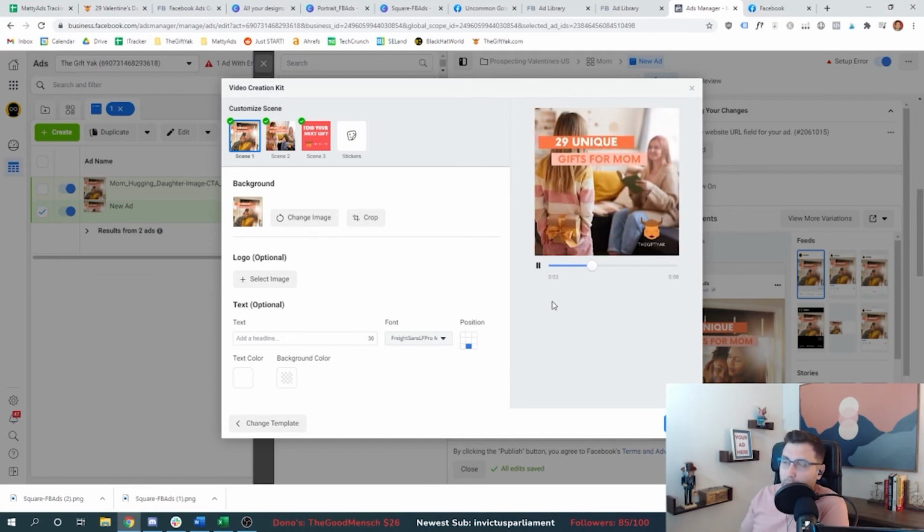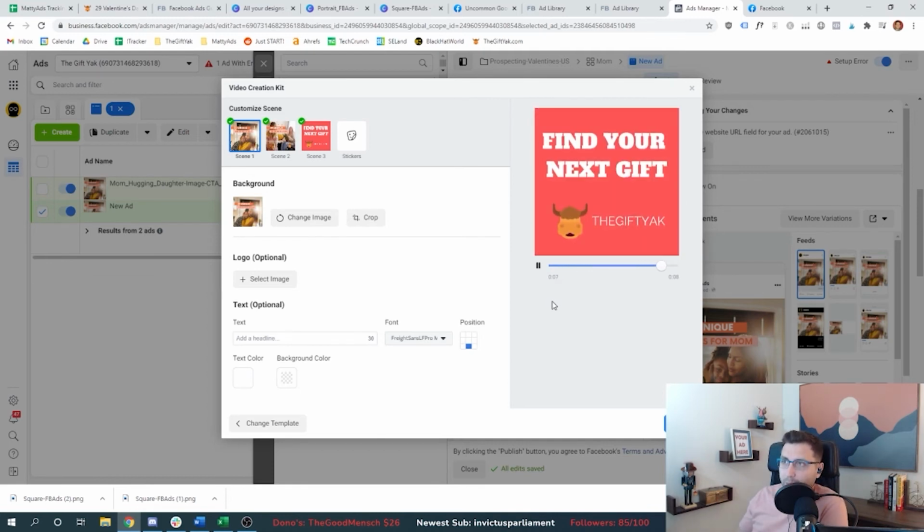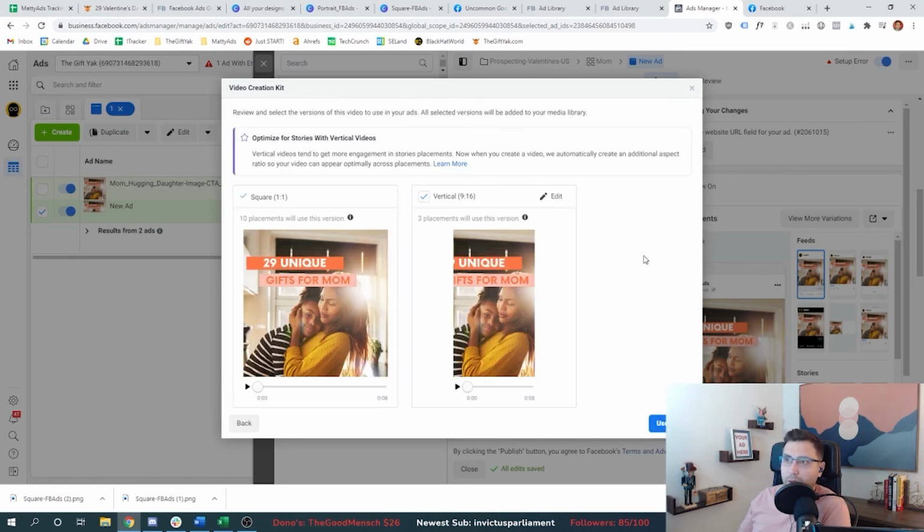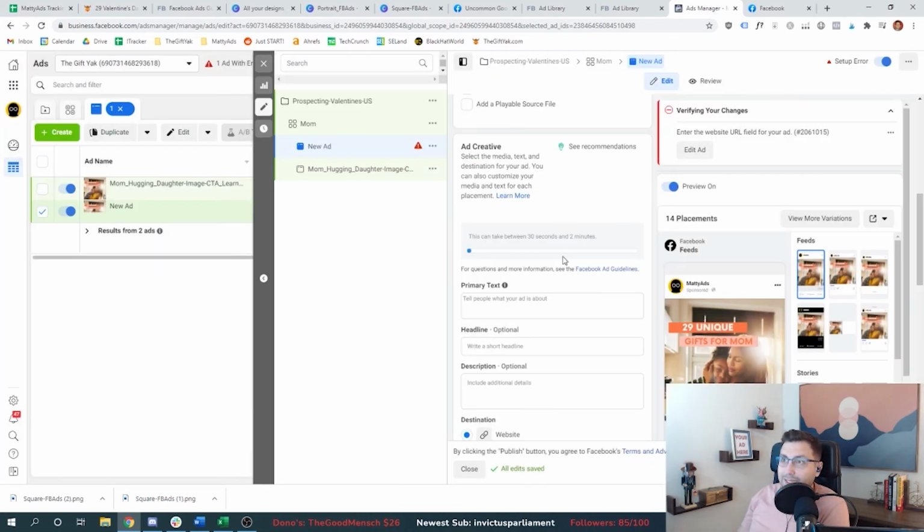Got some movement, we have a fade, and then another crossfade, boom, boom, boom. We could change what those fades are. I believe we have to choose another template to do that, but that was quick and easy. Now, you're not going to want to run that for vertical. You're going to want to do the same process we just did, but using the vertical assets. Otherwise, it's going to look weird. That's how you take an image on Facebook and animate it into a video.